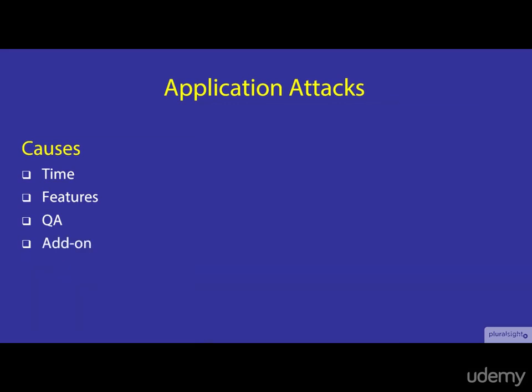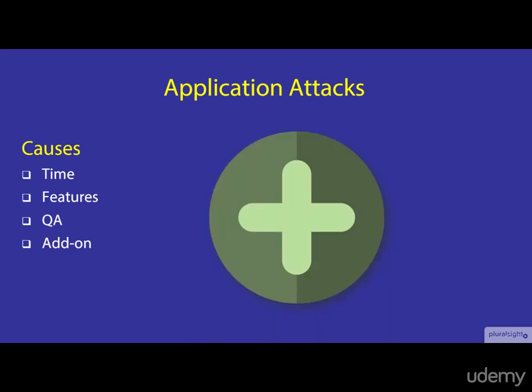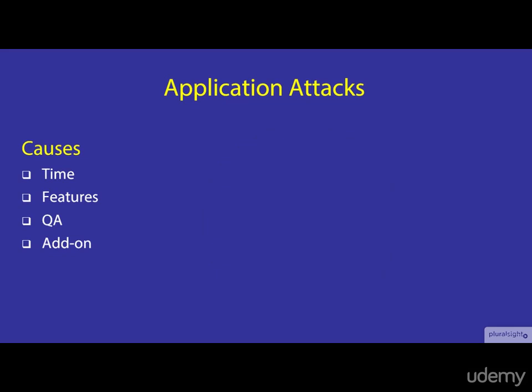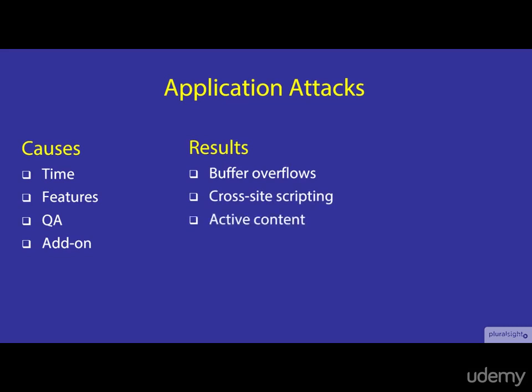Another issue that sometimes comes up is when a developer comes out with an add-on. Typically, he's not thinking about security when he comes out with the add-on. In fact, I was working for a software company where they came out with an add-on, forgot to clean up the code, and it created some additional problems once they deployed. Again, that typically comes back to the QA environment. The result of these causes creates buffer overflows or cross-site scripting, which we'll talk about further in. Also, active content, denial of service and SYN attacks, and finally, SQL injection.